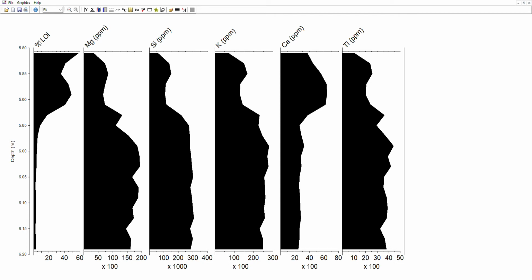What you need to do though, the loss on ignition data, the XRF data was all in the spreadsheet. Your Troels-Smith description, the data that you collected in the lab class, is nowhere to be seen. We plot that up in the graphics package, and you go to this yellow button over here. When you hover over the other buttons, it tells you what it is. When you hover over the yellow button, nothing happens. Okay, but there is the lithology button. So you press that and it brings up the lithology dialog box.